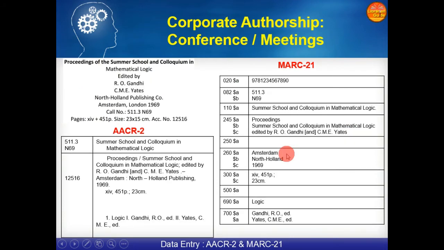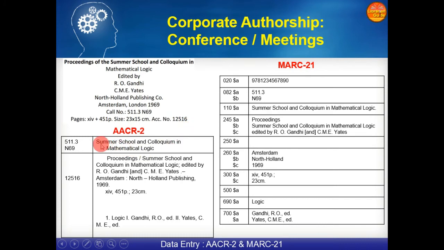Let's see the third case: conference or meeting — how we prepare the catalog or do the data entry in MARC 21 format. The example is 'Proceedings of the Summer School and Colloquium in Mathematical Logic,' edited by R.O. Gandhi and CME. Published by North Holland Publishing Company, Amsterdam, London, 1969. The main entry is prepared under the type 'Proceedings,' with the title 'Summer School and Colloquium in Mathematical Logic.' It is written as: 'Proceedings / Summer School and Colloquium in Mathematical Logic; edited by R.O. Gandhi' — and CME is accommodated in square brackets because it comes from outside the prescribed source.